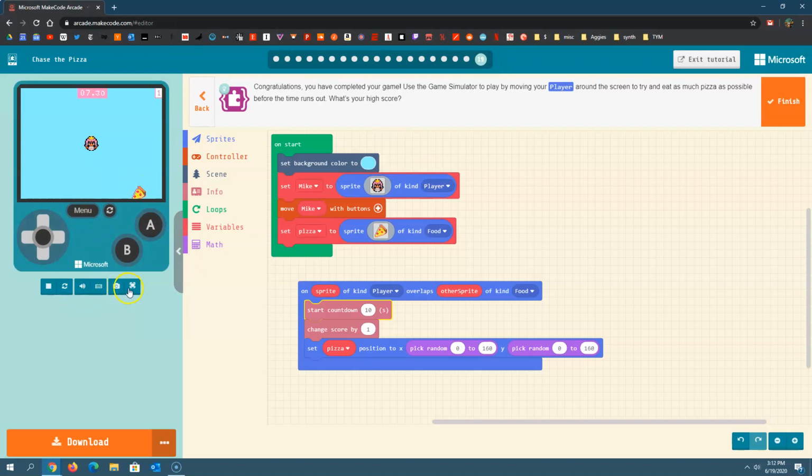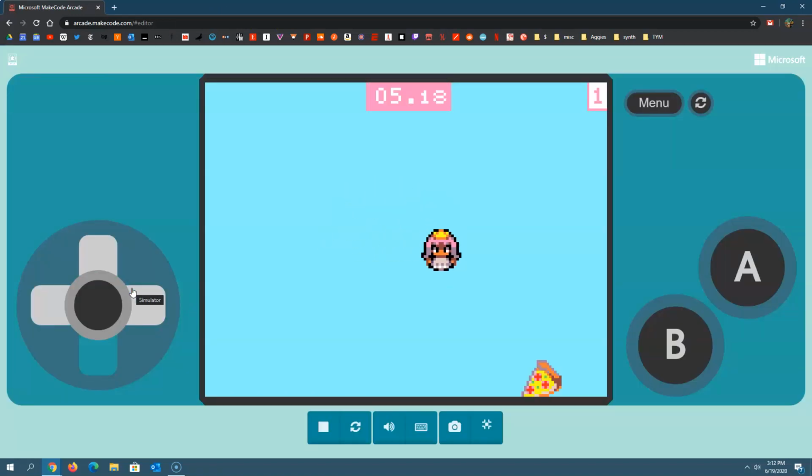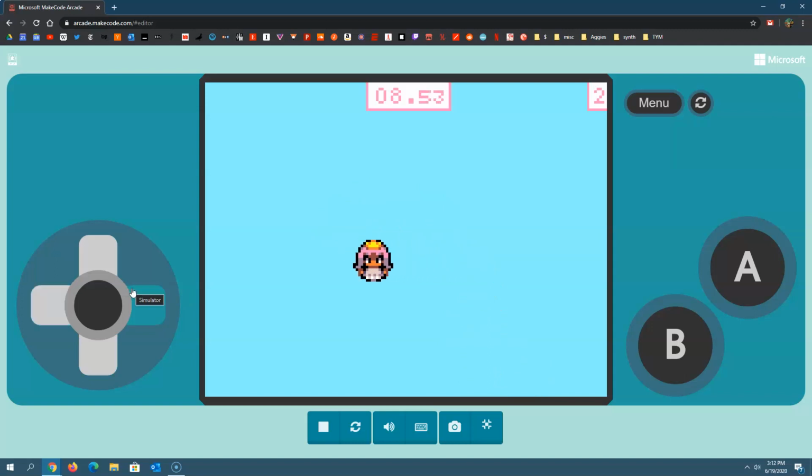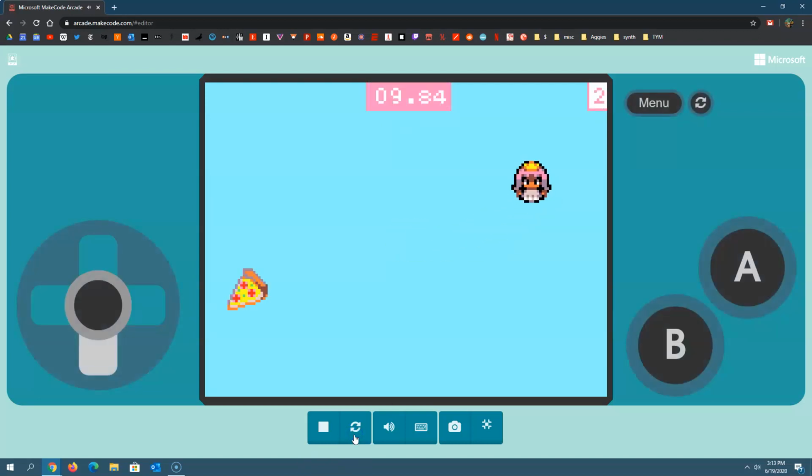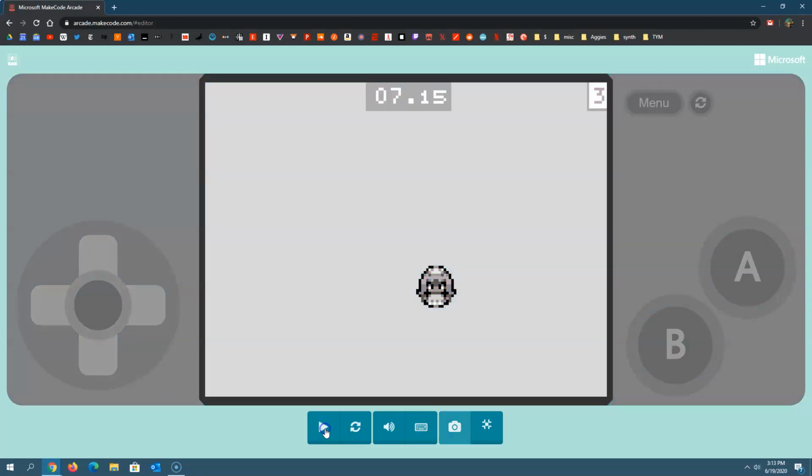So I can go here full screen on my game, and I'm moving around. I get a pizza. Hopefully you see what's happening here. Now, ooh, interesting. The pizza is off the screen, so I have a bug, because watch what's going to happen. I can't get the pizza, and so we're going to lose the game here. And we lost. Boo. So I'm going to restart it. There's the pizza. So I definitely need to maybe change the number. There again, the pizza is somewhere off the screen.